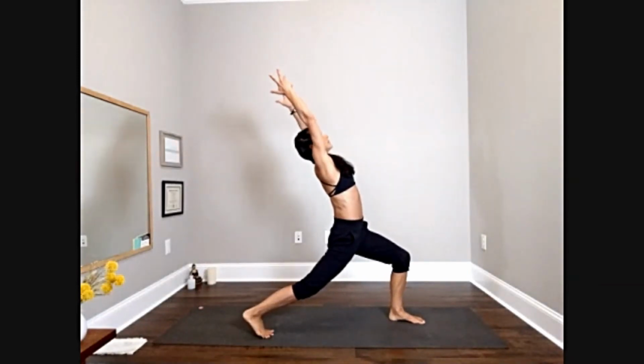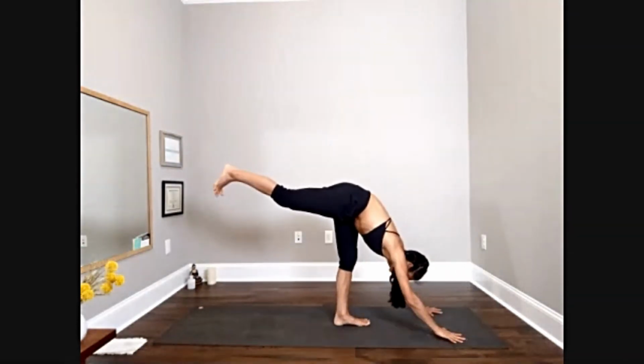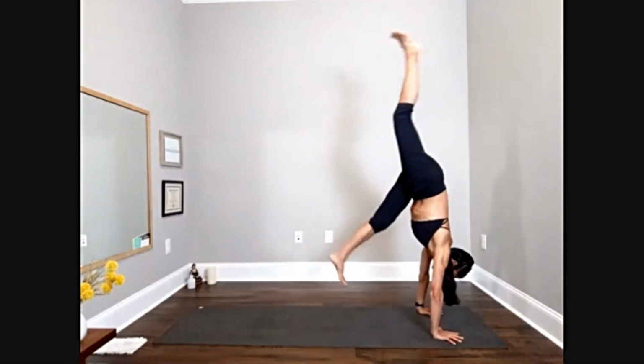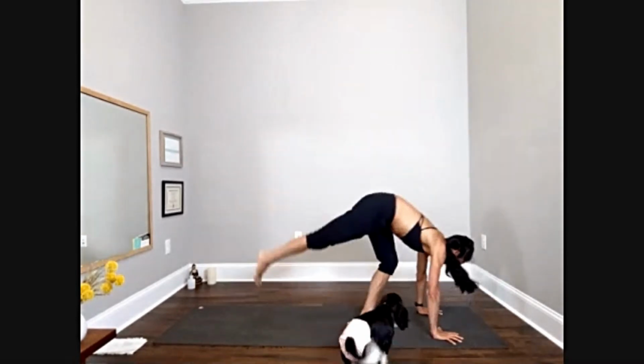Take a full breath in. And then fold into standing splits over the left leg. Stay or hop up, kick your butt. And then right leg back.